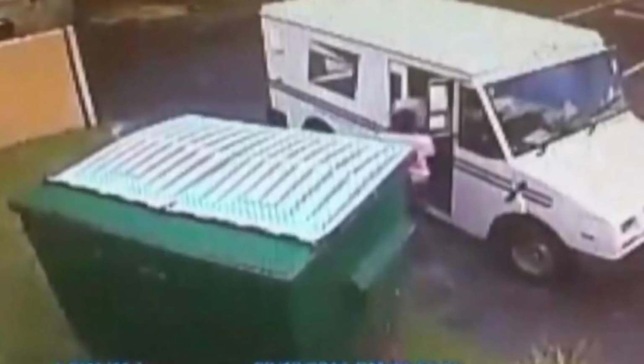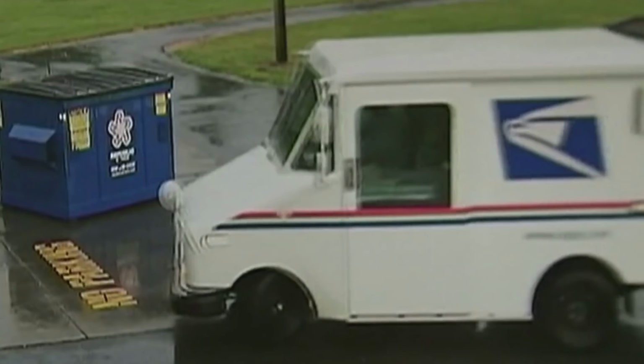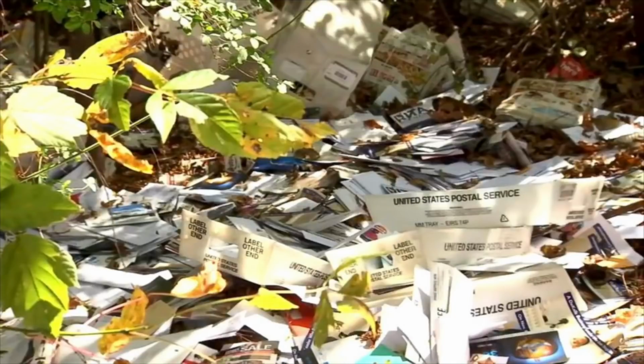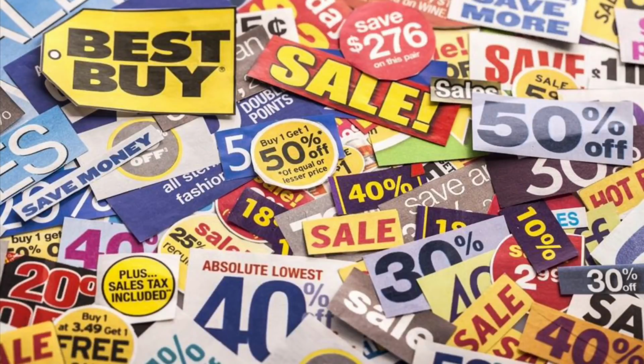But, you know, you can't avoid watching some snippets of news. But what is with this fad lately of these postal workers throwing away mail? I don't understand what this is all about. All of a sudden it's like you got all these in every state, and it's not just ballots or anything, it's not because it's around election. It's like these guys have been throwing away mail, and I can understand the junk mail. You want to toss some junk mail, I have no problem with that, but they're throwing away letters and things like that, and I was like, what a shame.